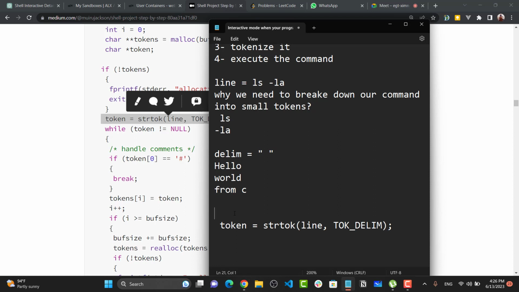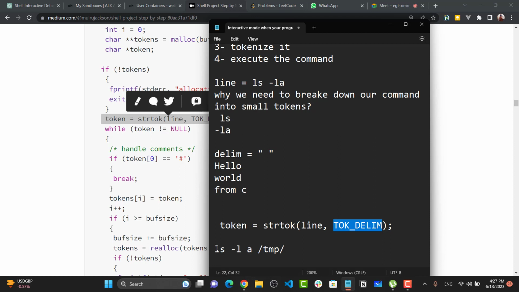So let's just write this. Maybe for example our command is ls -l a temp, anything else. Okay, so what will happen here, strtok will come and scan this command. Here the delimiter will be a space or tab or new line.